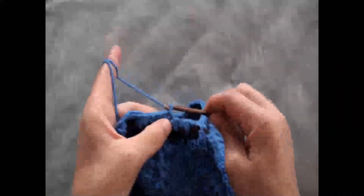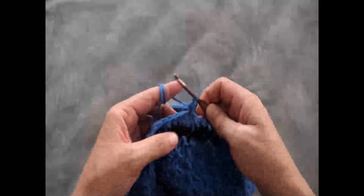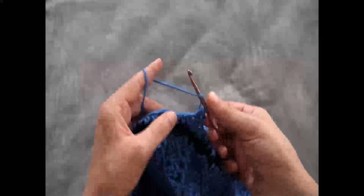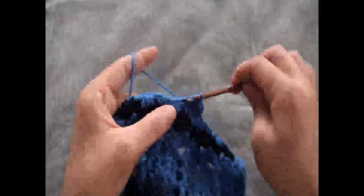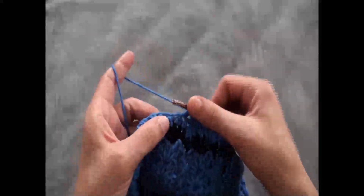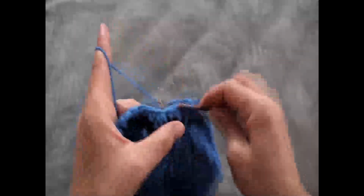So now for row 17, I will chain one, then through that same chain I'll make a half double crochet. Through the next chain, half double crochet. Through the next chain, half double crochet. Through the next chain, half double crochet. So I'll continue making half double crochet through each chain throughout row 17. So we have decreased plenty by now. We are not going to decrease anymore.